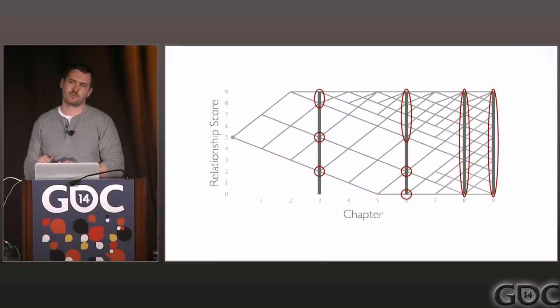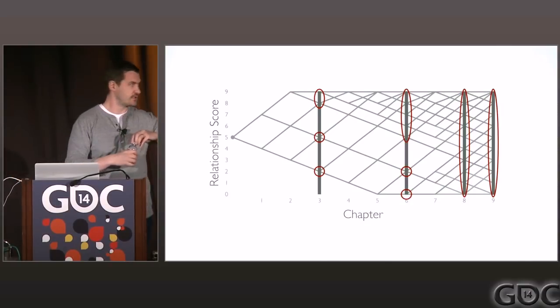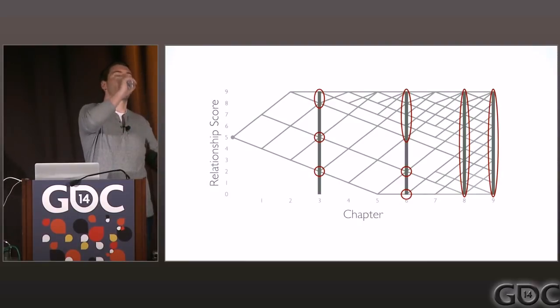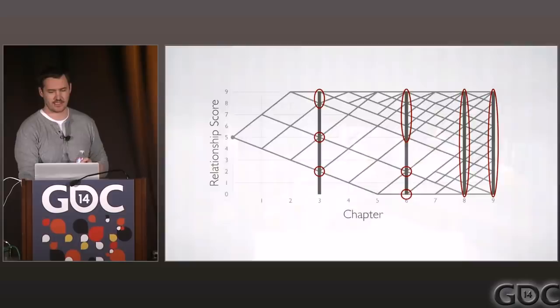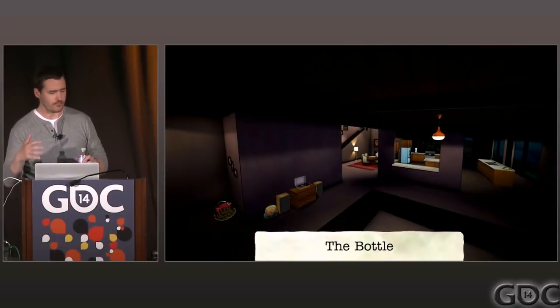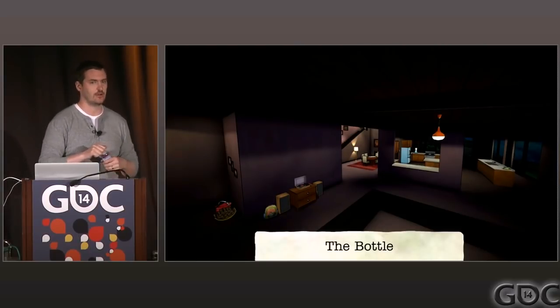And since the game takes place over one summer, I felt like there was a natural rhythm to it where I could just say, well, June is Act 1, July is Act 2, and August is Act 3, culminating with them leaving the house and going forward into the future. So I started to do this, but I realized, so the bottle is an example of one of these high-stakes chapters. It's one where Dan's drinking problem is getting a little bit out of control.